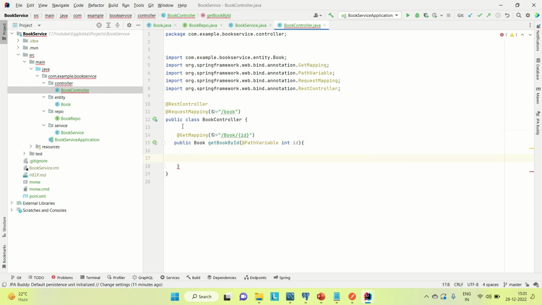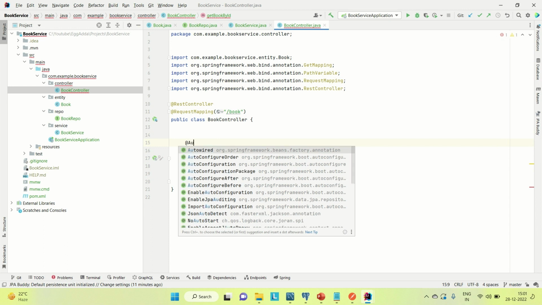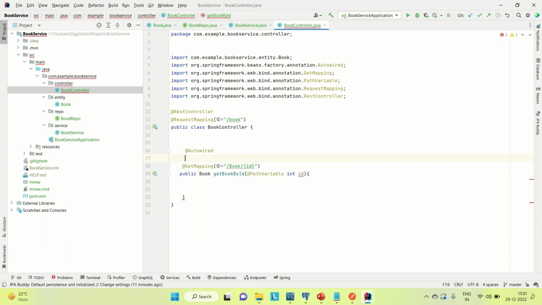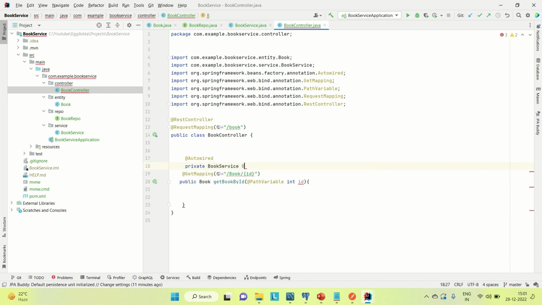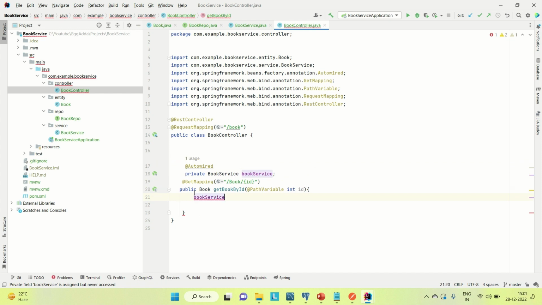Let me auto-wire the book service class reference here. With the help of the book service reference, I'm going to call those methods that we have created.